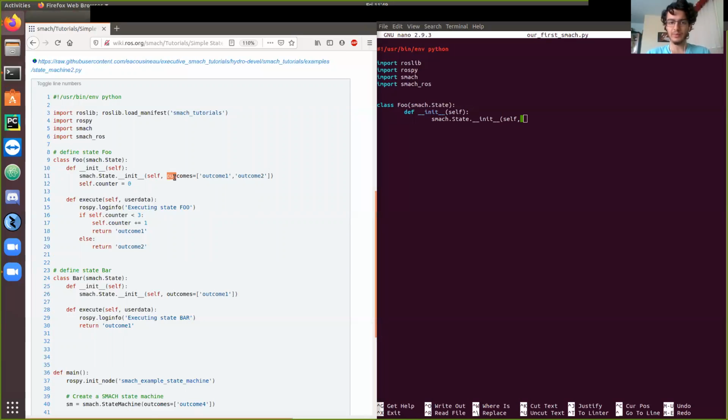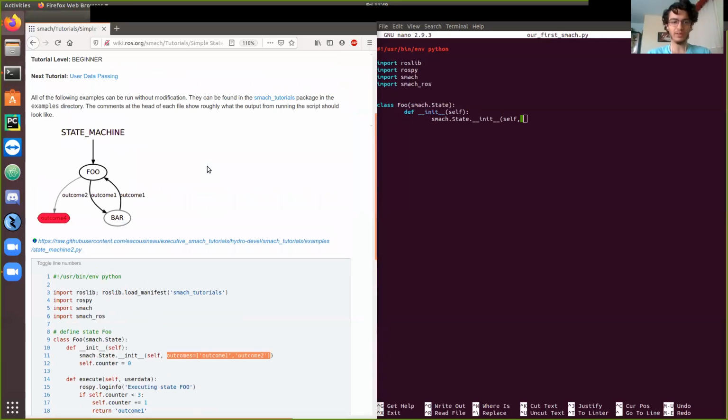And here, it wants you to give it all the possible outcomes of this state. So if I go up here, I see I have this foo state. And looking at all of the outcomes, I have one outcome that goes to bar and another outcome that goes here to finish, right?